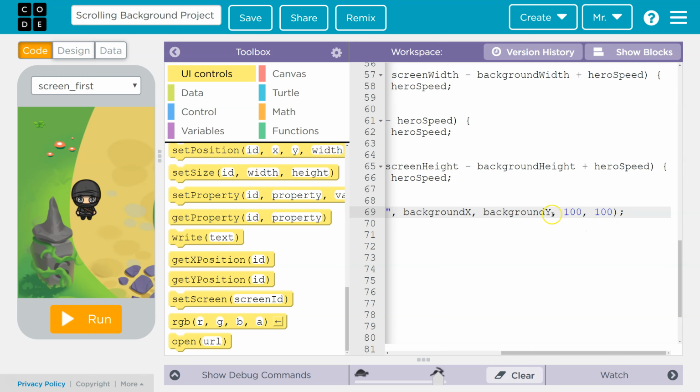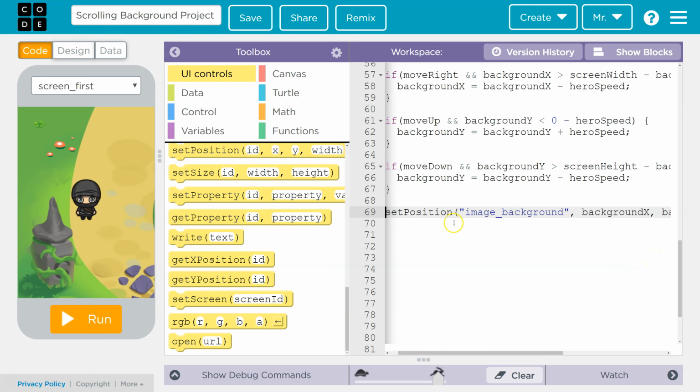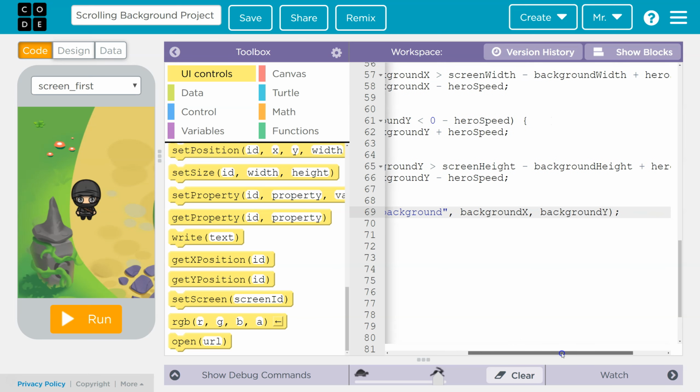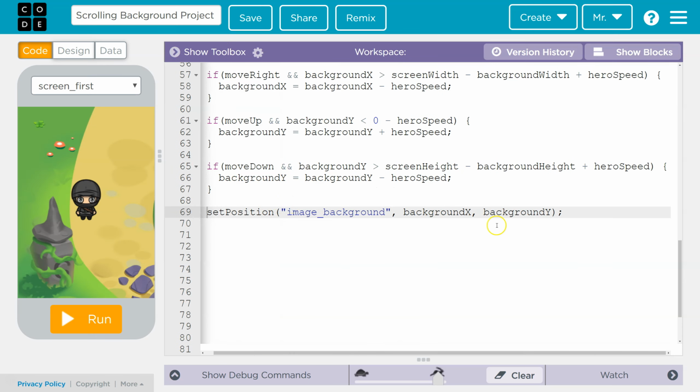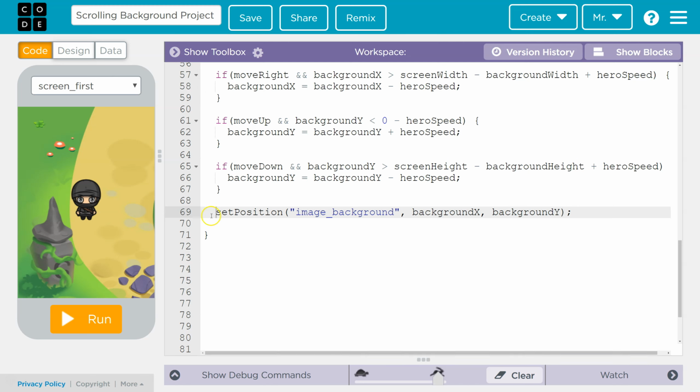Now we want to leave it as it is, so we're actually going to get rid of this. Because you can actually call set position with either 3 arguments like this, or 5 arguments if you want to change the size as you're moving it. And we don't want to change the size, so we're just going to have these 3 arguments here. Okay, let's move this over so you can see it better. Okay, so now we have our move function.